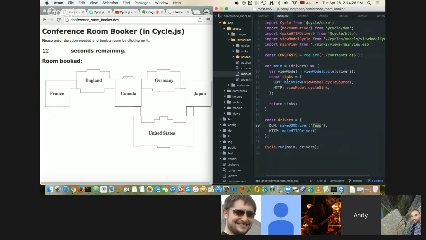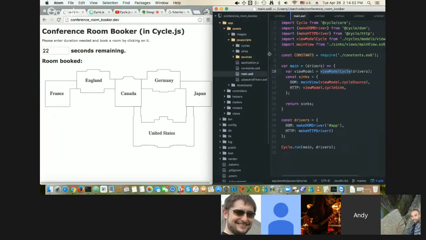So now let's dig a bit deeper into it. What does view model cycle do? What does main view do? This one is obviously just rendering the main view. This one, we have no idea what it does. It's a view model, so all the logic and intelligence of this view is in here. Let's dig into that next. I'll demonstrate how you would maintain a program like this. If I come back later and need to maintain it, that's the process I would follow.